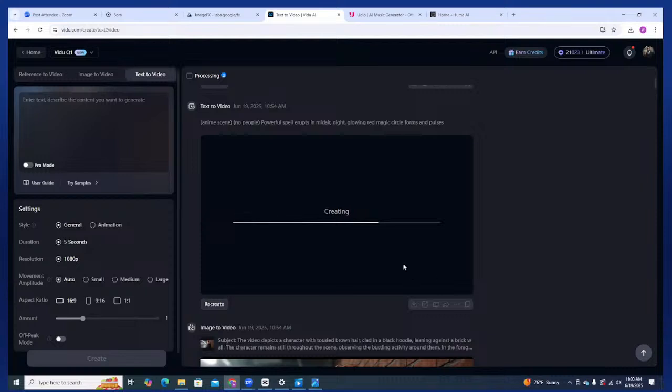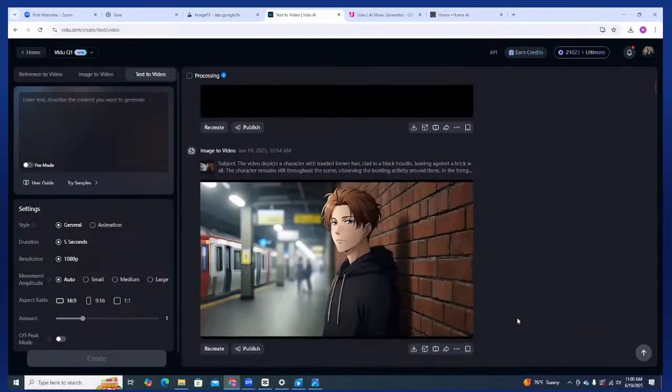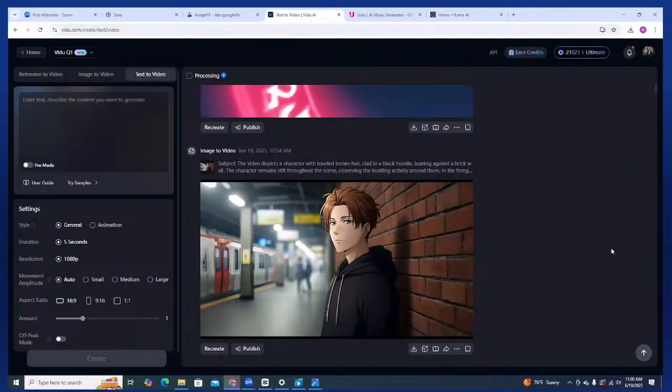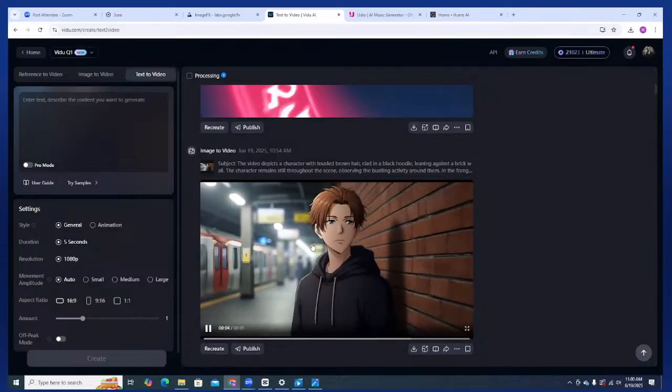And even if you extend these scenes, sometimes you could get character consistency just from telling it, oh, I want him to walk all the way over here and do this. Take the screenshot and then extend it from there. And that's a way to get character consistency in different ways.